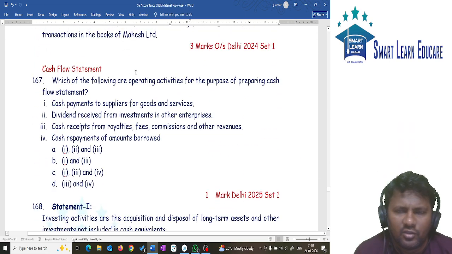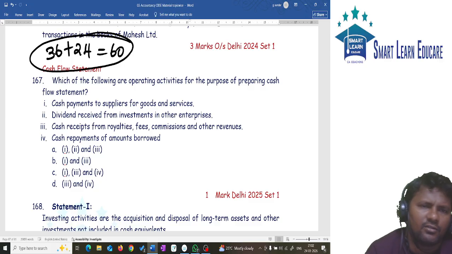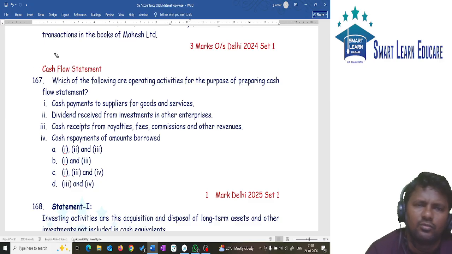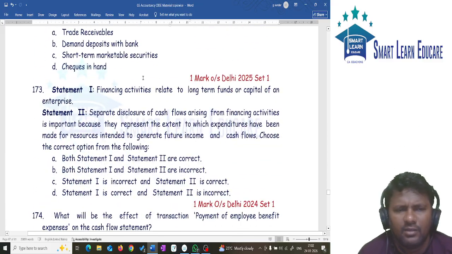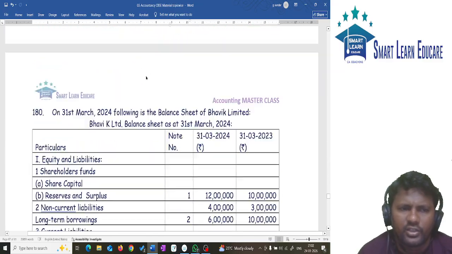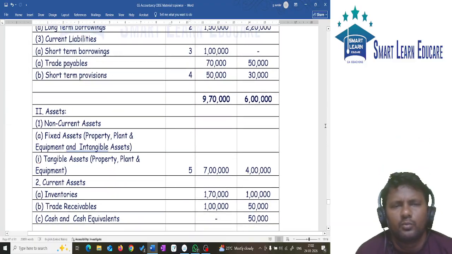And so on, the major part of company accounts is 36 marks, partnership 36 marks plus company 24, so 60 marks are covered. It will be finished with the next class. Cash flow and ratio are a very simple part. I have included many questions on them in the material, so you can solve those too. Okay?